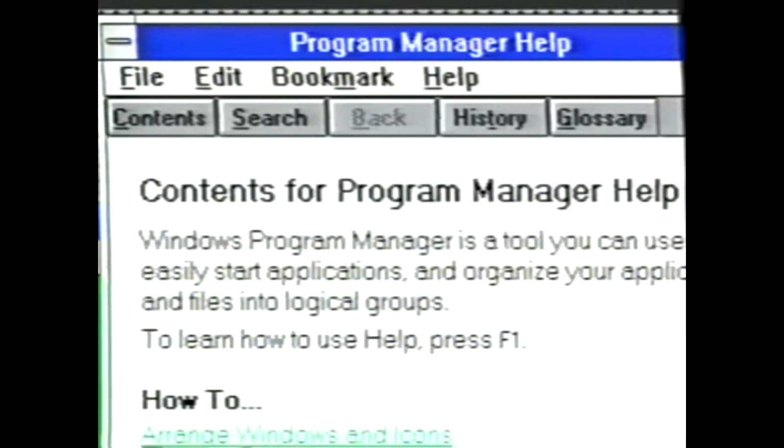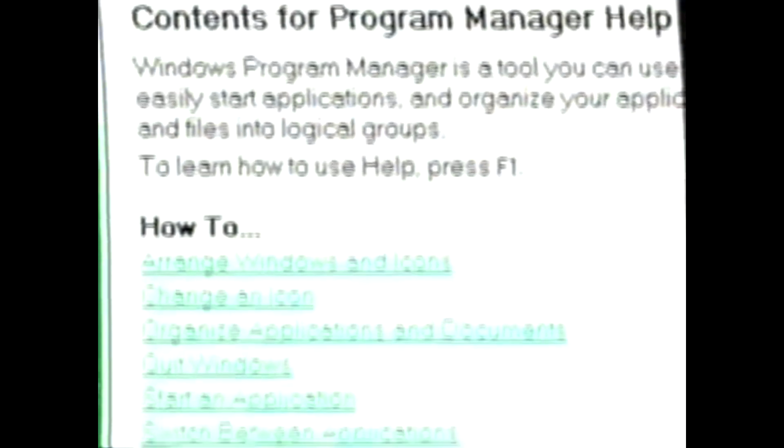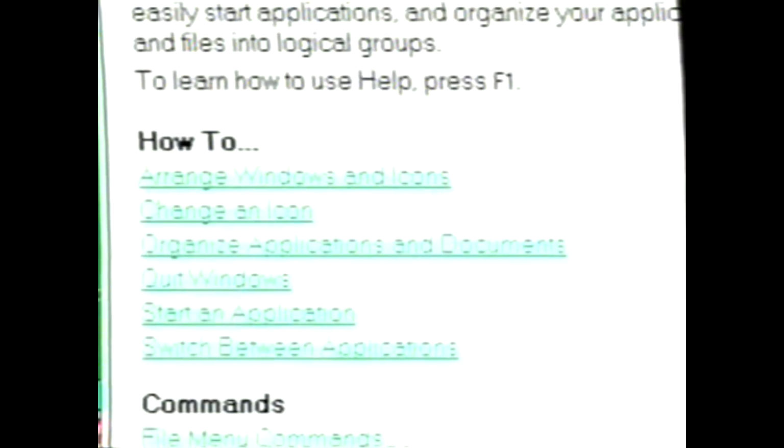This gives you a short description of what the Program Manager is about and a list of the different functions of this program. Every window has its own Help menu, and the Contents option tells you about that program and has more on its functions. You can also press the F1 key at any time in any Windows program to bring up the help contents for that program. You can find out more about any of the topics underlined below How To by selecting it.